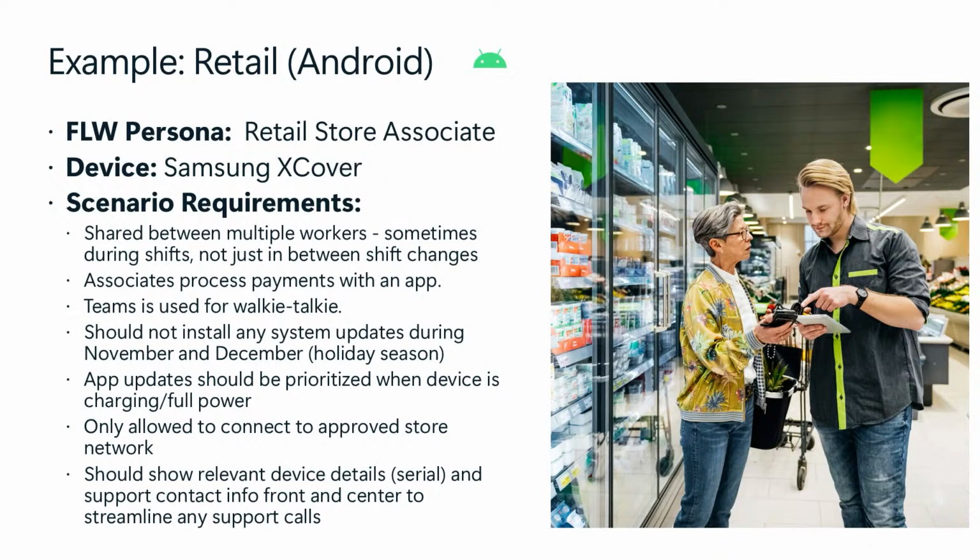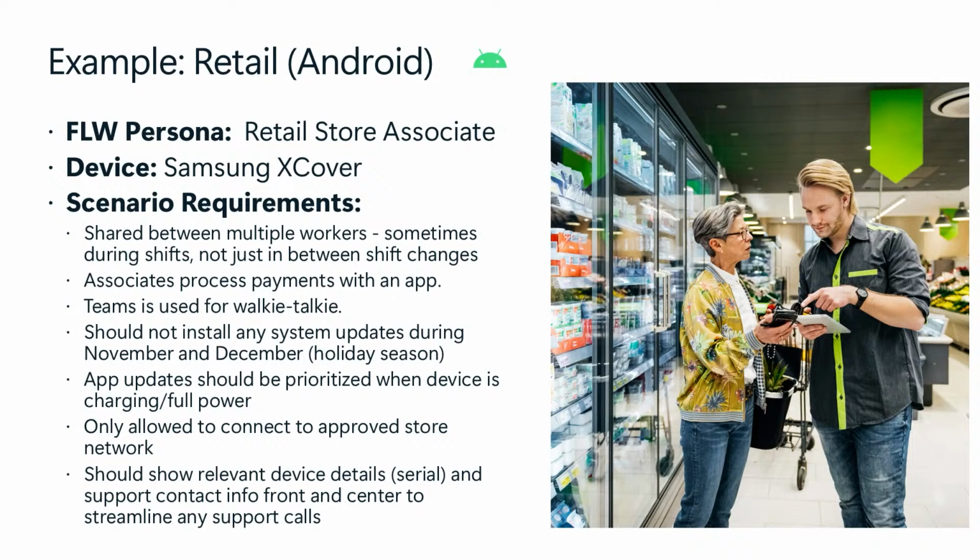Let's look first at the retail example. Here we'll have a store associate that is using a Samsung S-Cover device. This device is going to be shared between multiple employees, sometimes during the same shift. These associates will need to process payments with an app that is going to be installed on this tablet, and they want to use it as a walkie-talkie so that they can communicate between them.